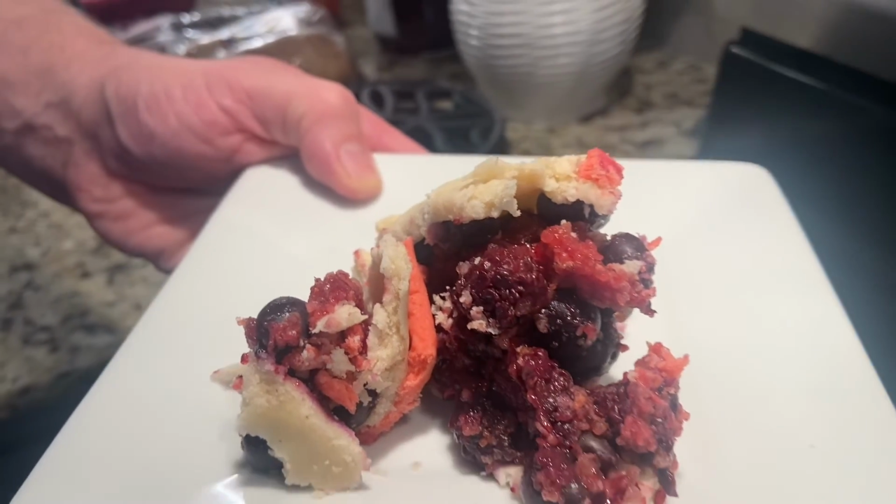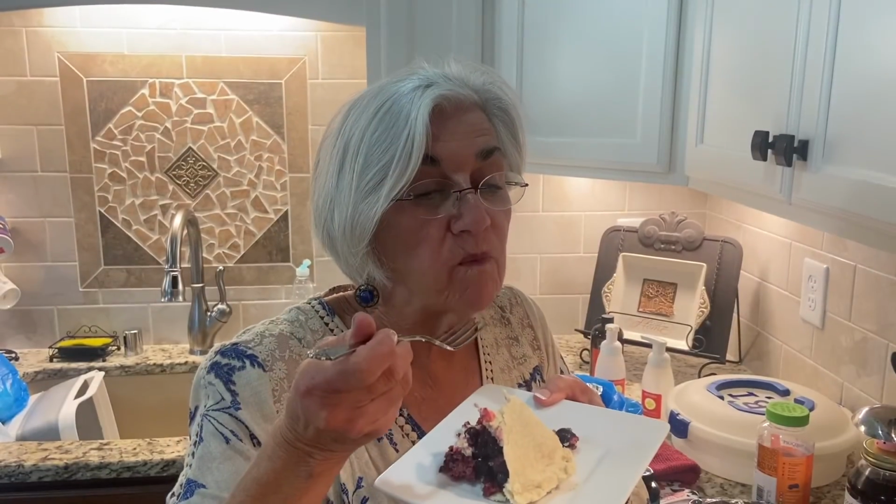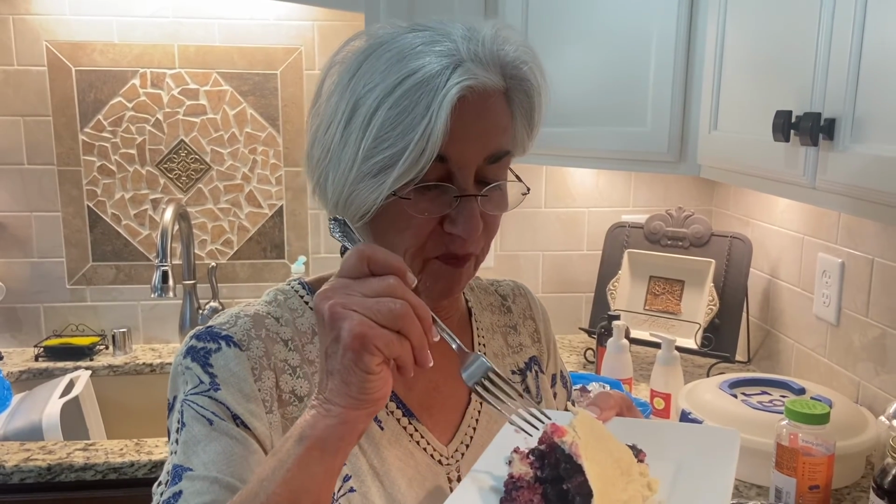Gluten-free crust. Did you hand pick all these berries? No. Now for the taste test. Not too slow. You want to try another one, don't you? And it's okay to fake it.